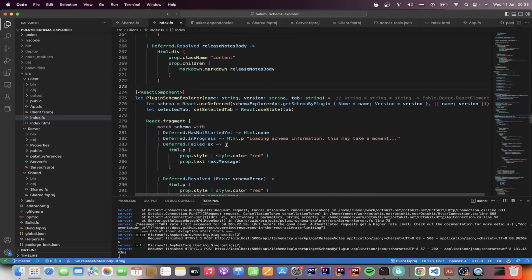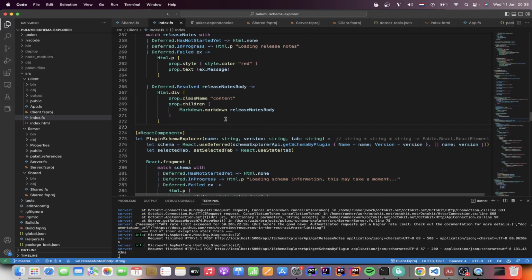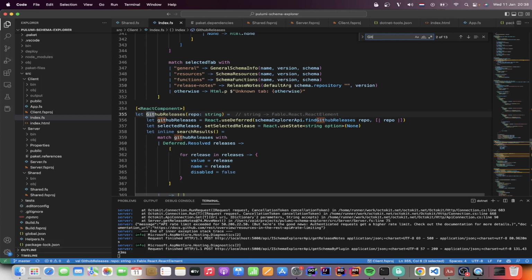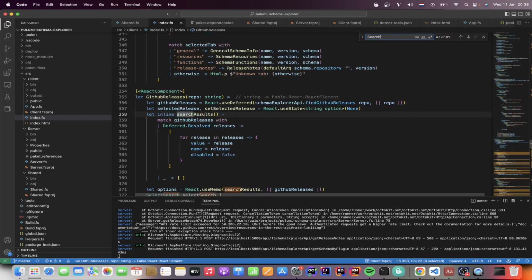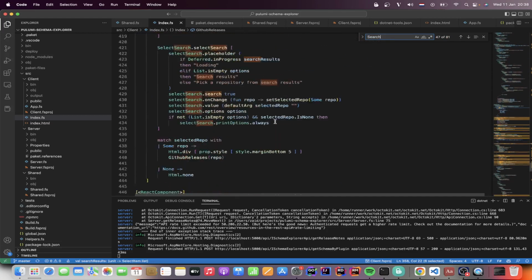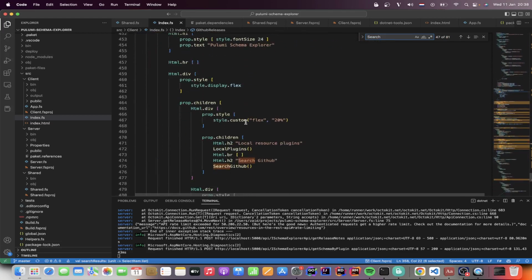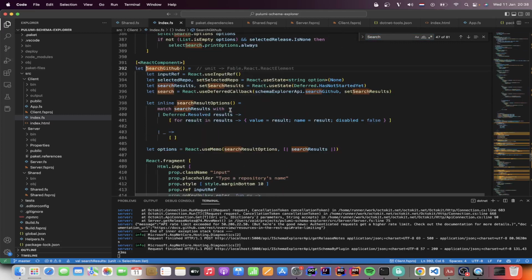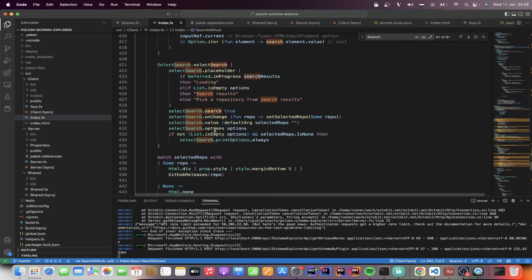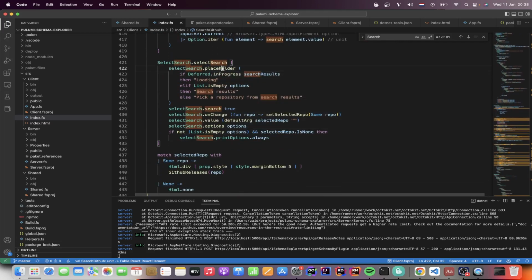So the way we do it is in the GitHub Search, or search GitHub. Yeah, where is it? It's somewhere here. I'm trying to look at the component. Yeah, so search GitHub is here, and we see here the select search, the drop down.